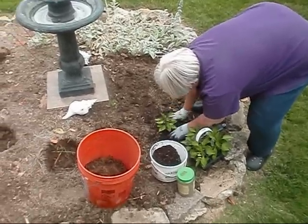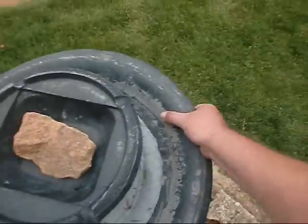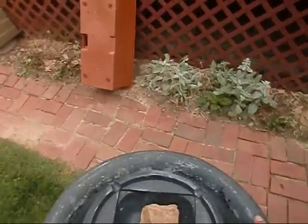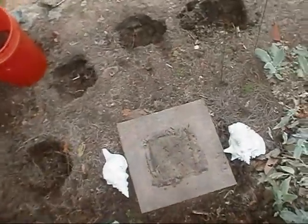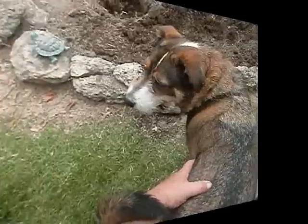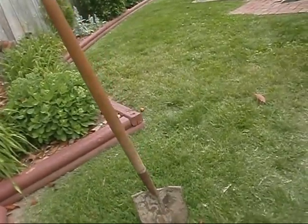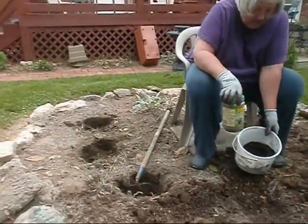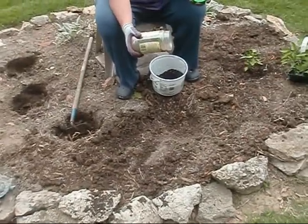All right, pepper number one. Pepper number two.